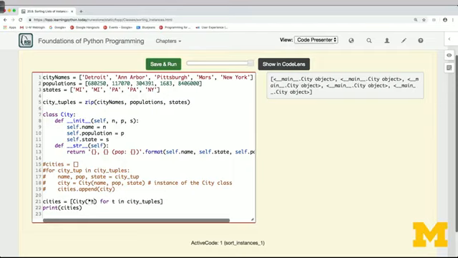One really short way of doing this is, if I do t, I can add this star t. What star does is it takes this tuple and expands it into a list of arguments. So this constructs the same thing. I'm going to prefer, however, to instead explicitly get out the name, population, and state. That's all for now. Until next time.